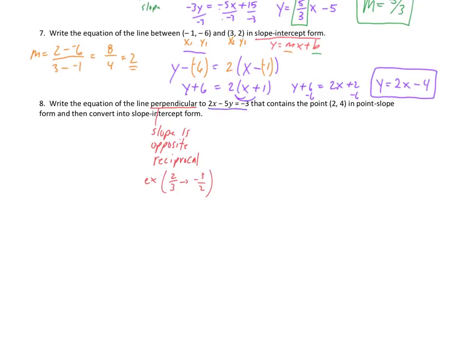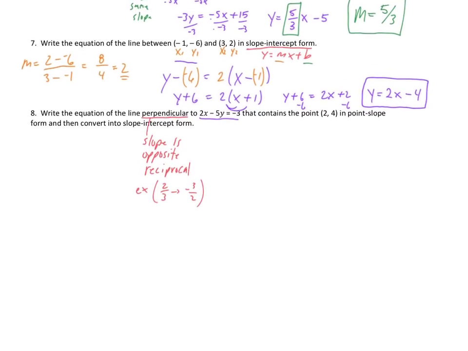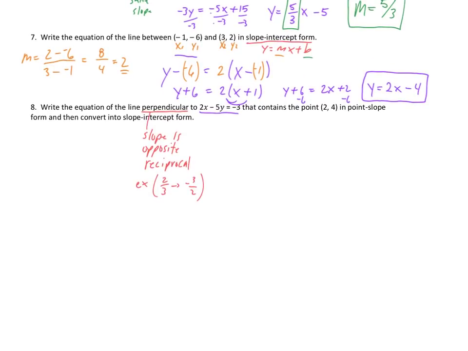So this line that they gave us here, I'm going to get y by itself, so I'm going to subtract 2x first. So that gives me -5y. Okay, don't lose that negative sign. -2x, and then -3. And divide by -5 here, by -5 here, and by -5 here. So y equals positive 2/5, since those are both negative, x, and then plus 3/5.